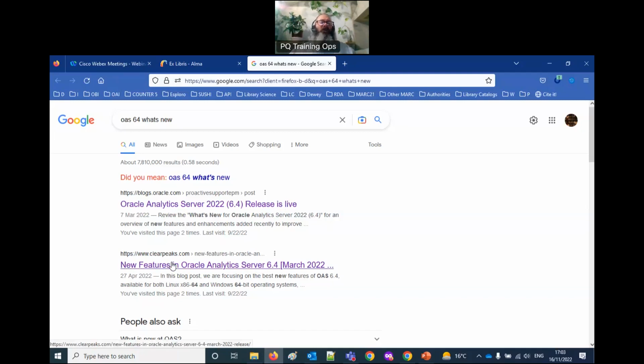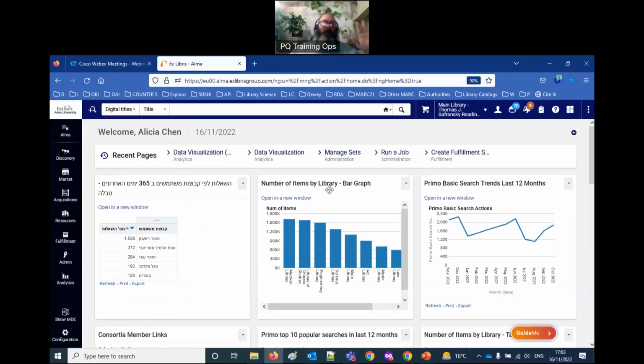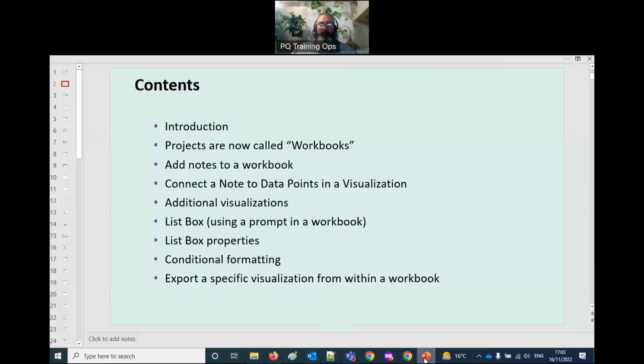So if you do read one of these blogs or go to one of these other websites, you may see something slightly different than what we're showing here. I even found things that we have new that are not mentioned there, and then the opposite. So just be aware that there are various nuances of what's around there. In any case, let's begin.